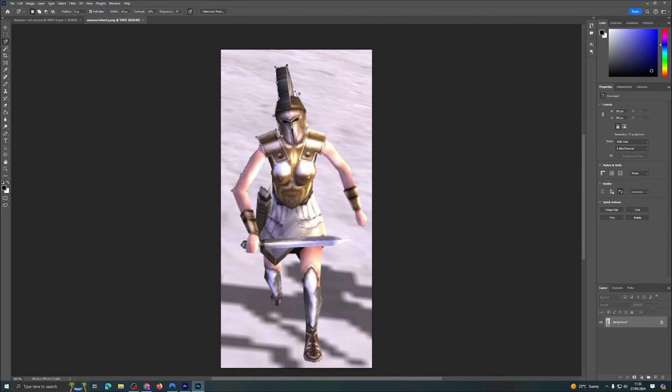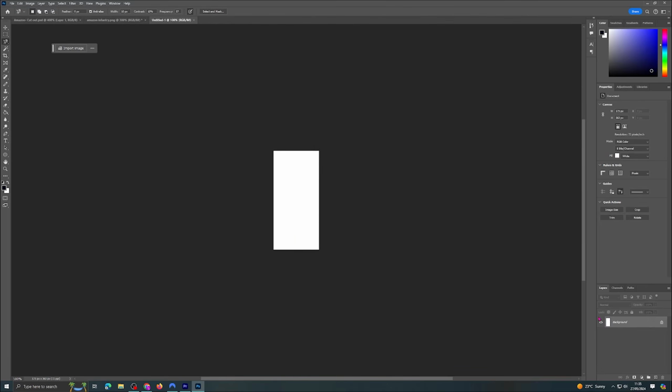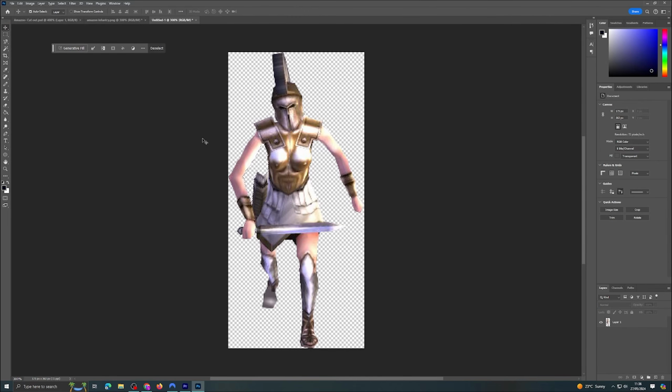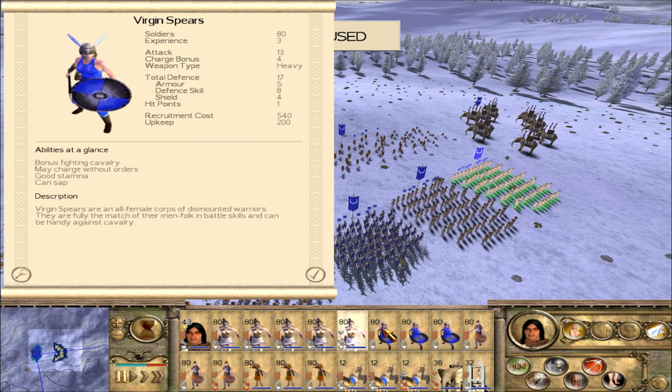I should point out, by the way, that in the end I did actually remove the background colour to make the unit card fit properly, and whilst it does take a little Photoshop editing, I think it is worth the extra effort. Finally, do let me know what other modding guides you'd be interested in seeing in the future.